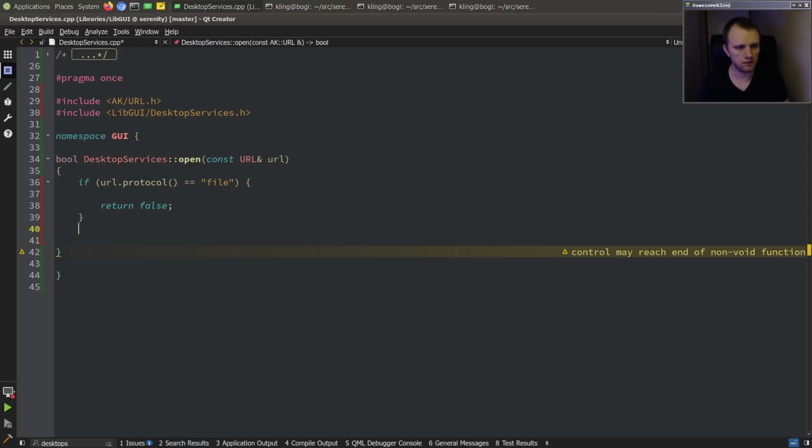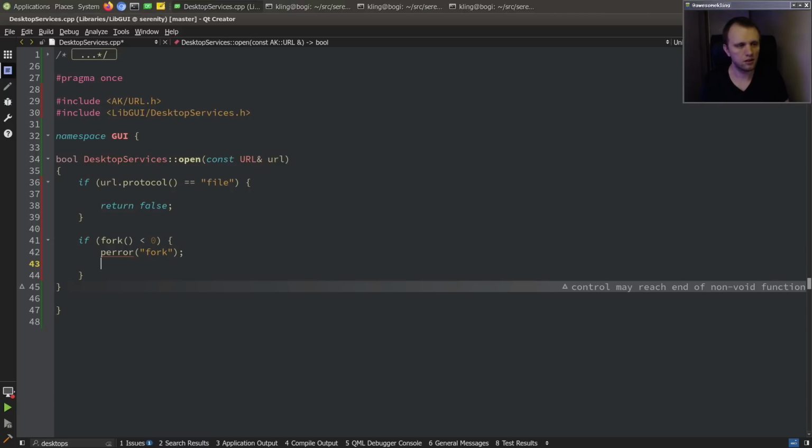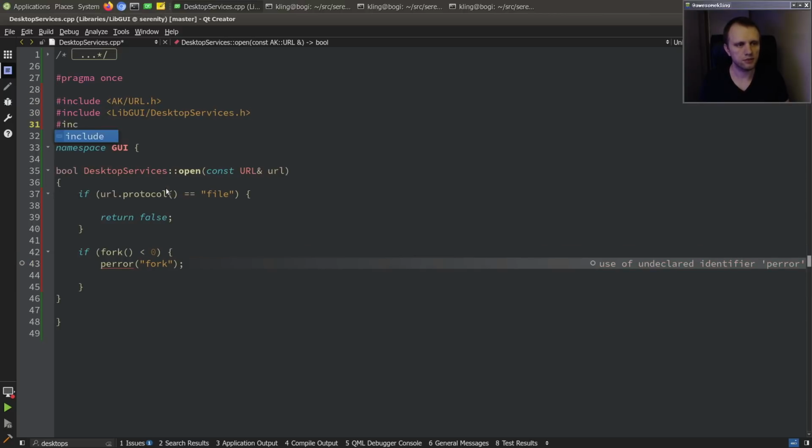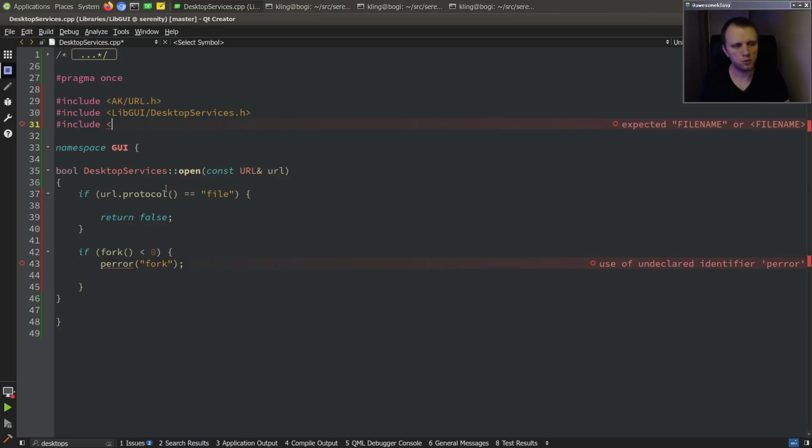And then otherwise we'll open it in the browser. So I guess we'll have to fork. Here we could not fork. Sorry about that. I think that might be the first time in my life I'm checking if fork fails. But let's be a good boy.